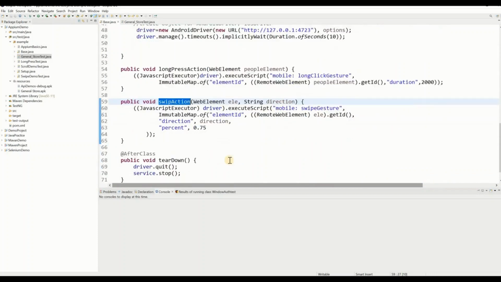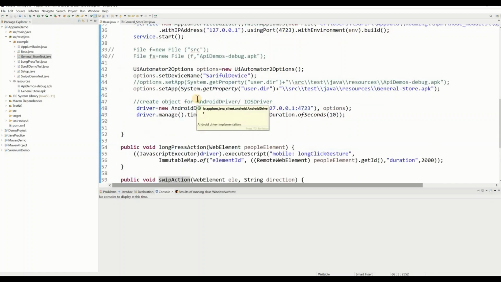So we can use this swipe method. We can call this swipe method in our test cases, using the same JavaScript executor. And mobile, it's a swipe gesture, right? No, it's not the swipe.